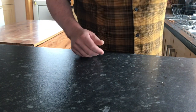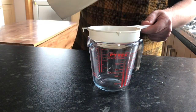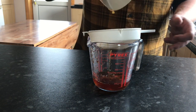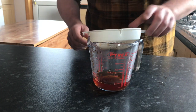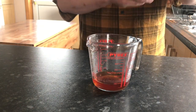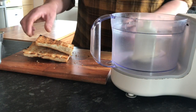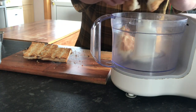Our tea, which has now been cooled and infused, I'm going to strain. Plenty of flavour in there, give it a last drop out. Set that aside, and now to blitz our toast. So I'm just going to blitz our toast now, just break it up into pieces.